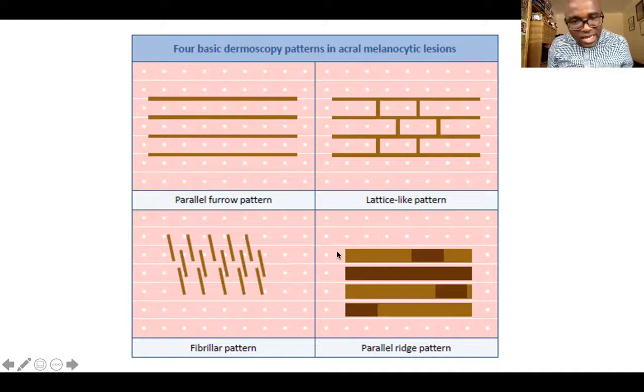If you see any pigmentation parallel to the ridges, along the line where you do the thumbprint or eccrine sweat glands, this parallel ridges pattern is likely a melanoma. Okay, so as long as the pattern is not parallel on the ridges, even if it's across it or parallel in the lattice form, then you can rest assured. Whenever you see a parallel ridge pattern, you worry about a melanoma.